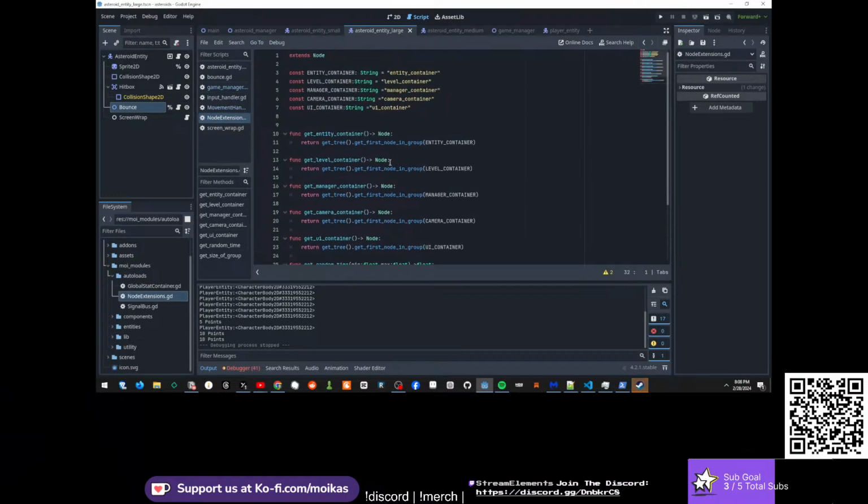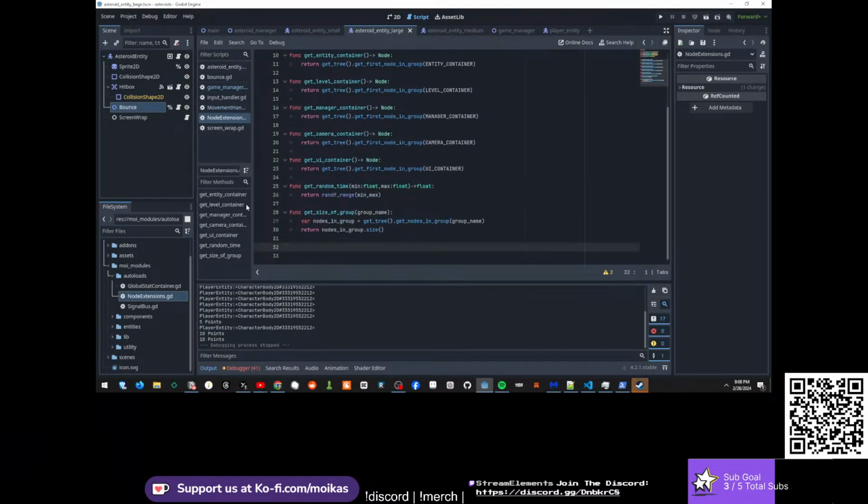Like these node extensions. I've used this in every game I've made and just added onto it.